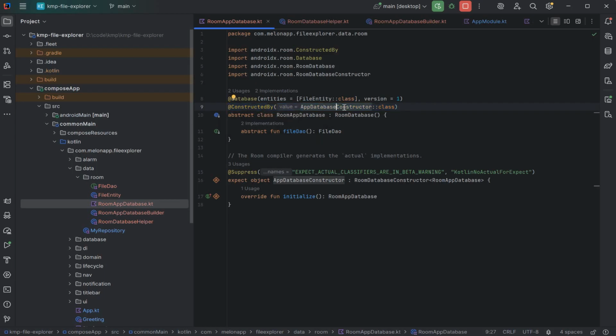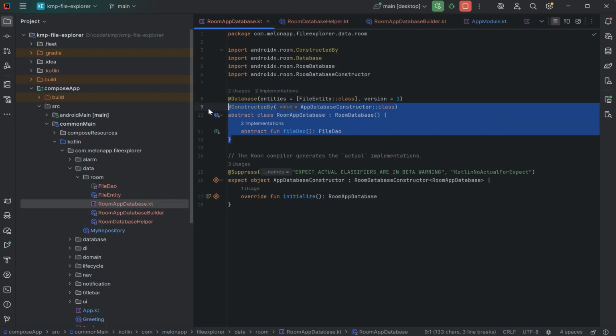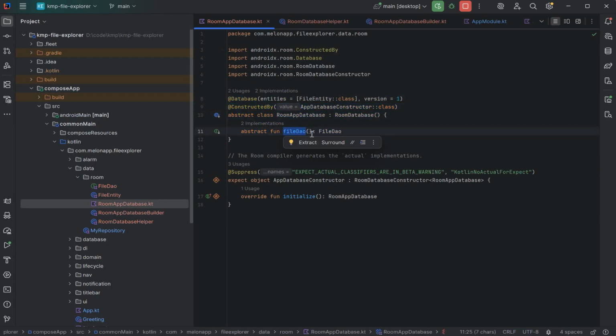So we have an app database constructor class, which I'll introduce later on. As you can see here, we have this room database, and it returns a file DAO. If you have multiple DAOs or tables, you would have multiple ones here. But for our case, we only have a file DAO for demonstration, so there's just one here.